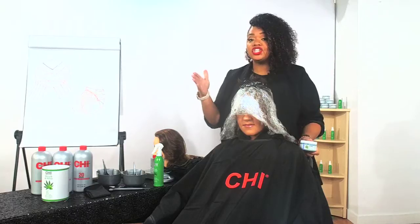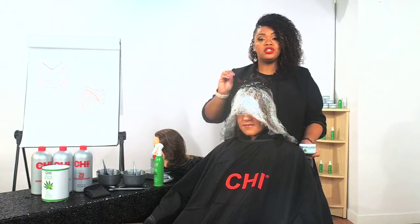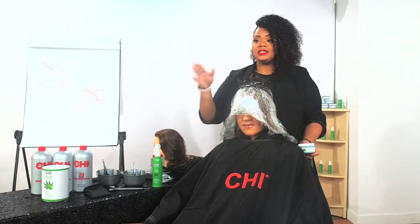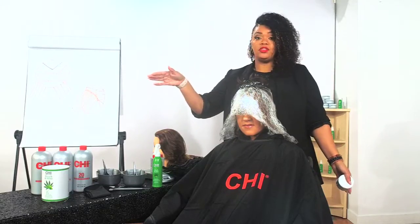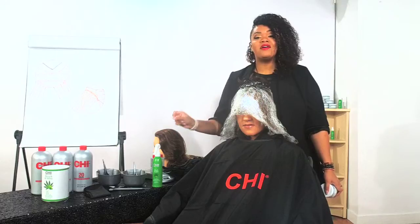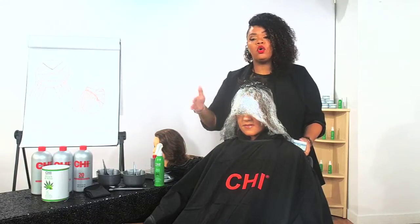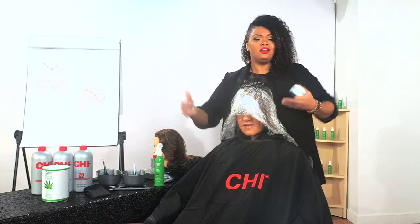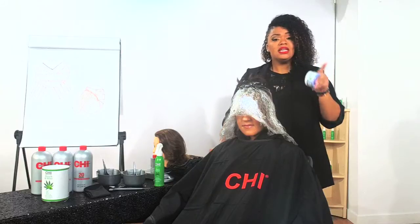It's going to help repair the keratin bonds in the hair — the cysteine bonds, disulfide bonds, and keratin bonds — as we're going through. A lot of times when you're using bond builders on the market, it affects your formula — if you use a 20, you have to go up to a 30 because it knocks it down. With our Bleach and Shine, our Bond and Seal protects those bonds and keeps them intact. It's a natural bond builder, but it's not going to affect your formula. We have a low pH — hemp, aloe, and the ultramarine blue and violet pigments.